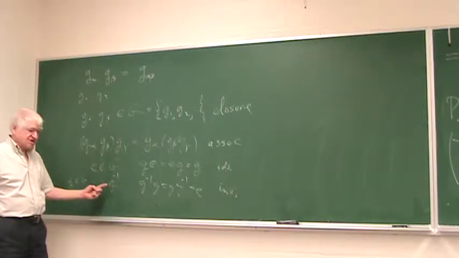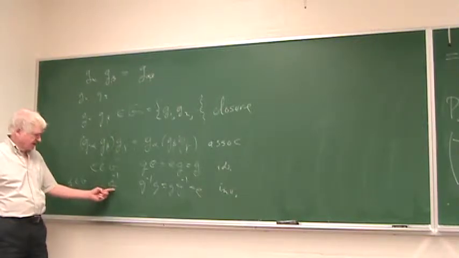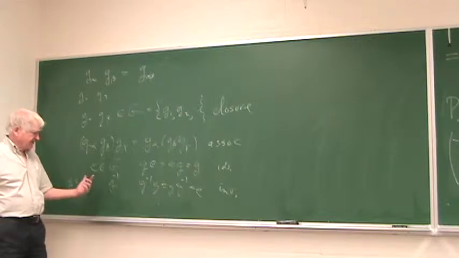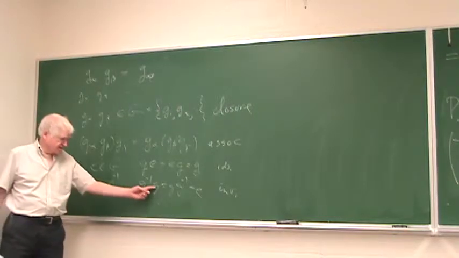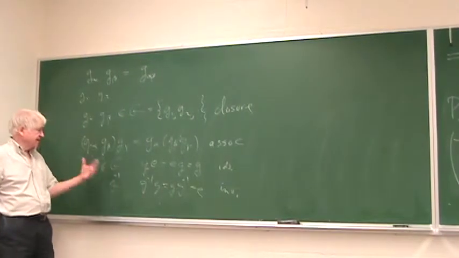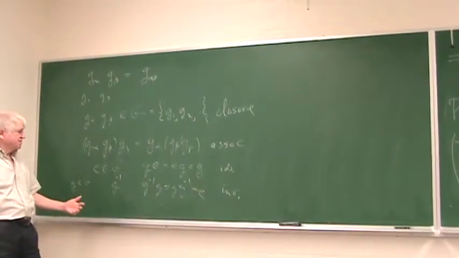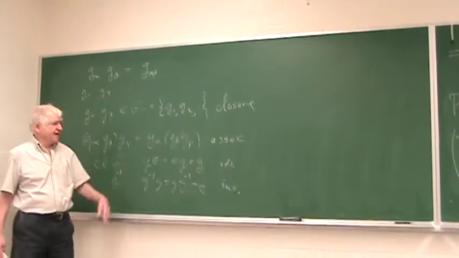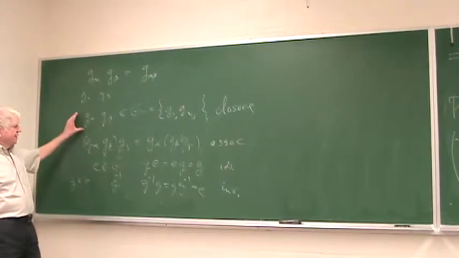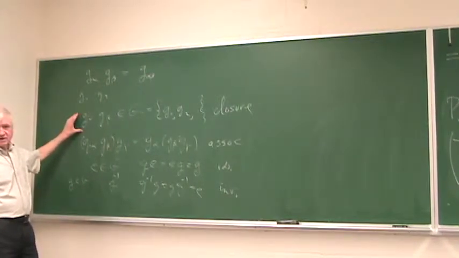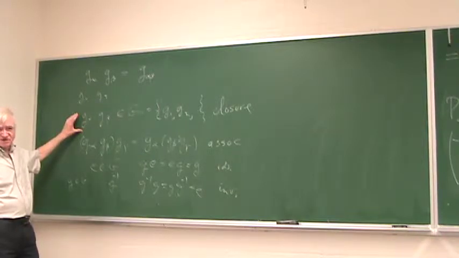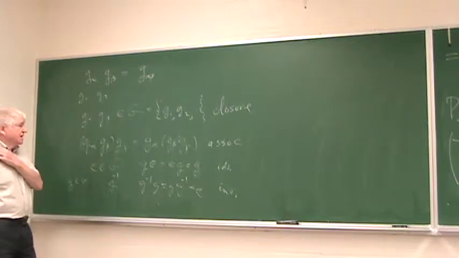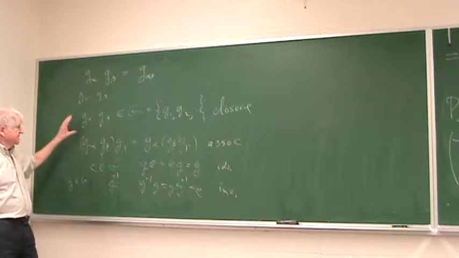You need to make sure that the inverse of each matrix is in your set. And then if it is, the product of the inverse times the matrix gives you the identity, which is just the unit matrix. Matrix multiplication is automatically associative. So the hard thing is closure. In other words, if you multiply any two matrices, do you get another matrix in the set? That's the sticking point.